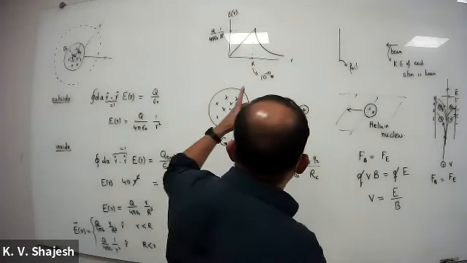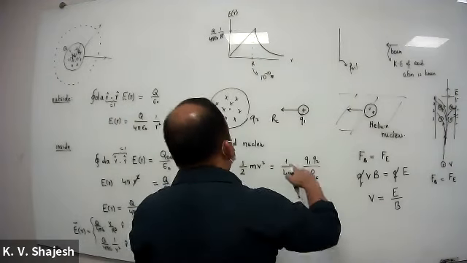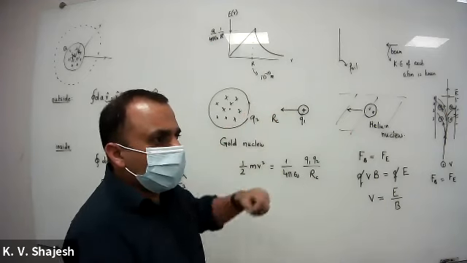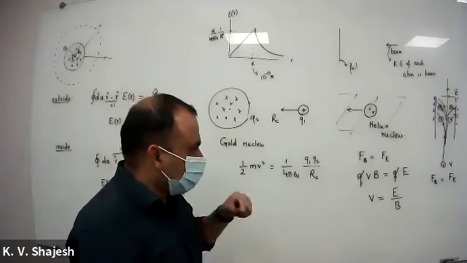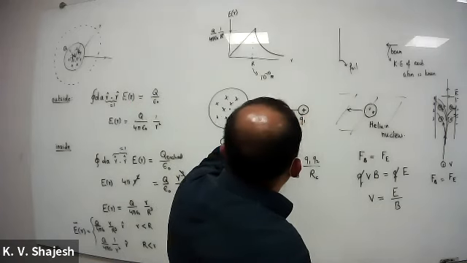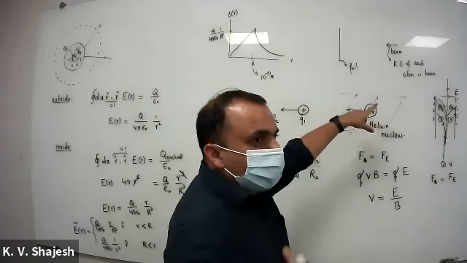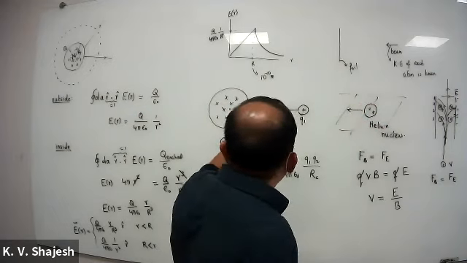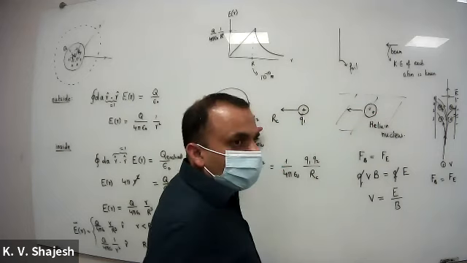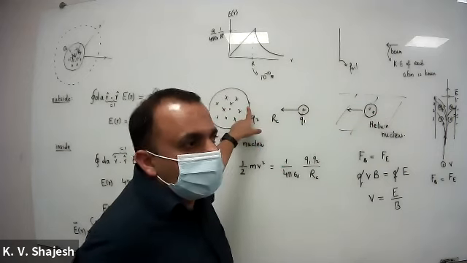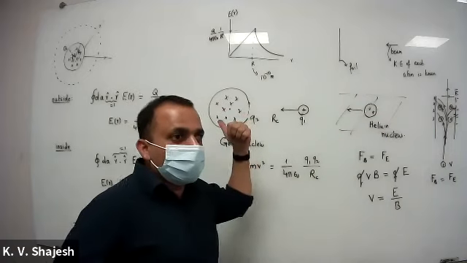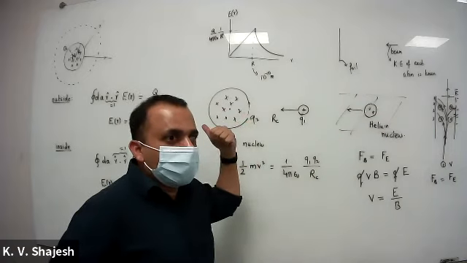Let me ask, how much kinetic energy should I have to reach the surface? Is that clear? For example, if you have too little charge, it will come here and go back. Increase its velocity, it will come here and go back. But there is a very critical velocity when it will touch the surface. Now you ask, what if I increase that velocity? Then it is going to hit the charge and go deep into it.